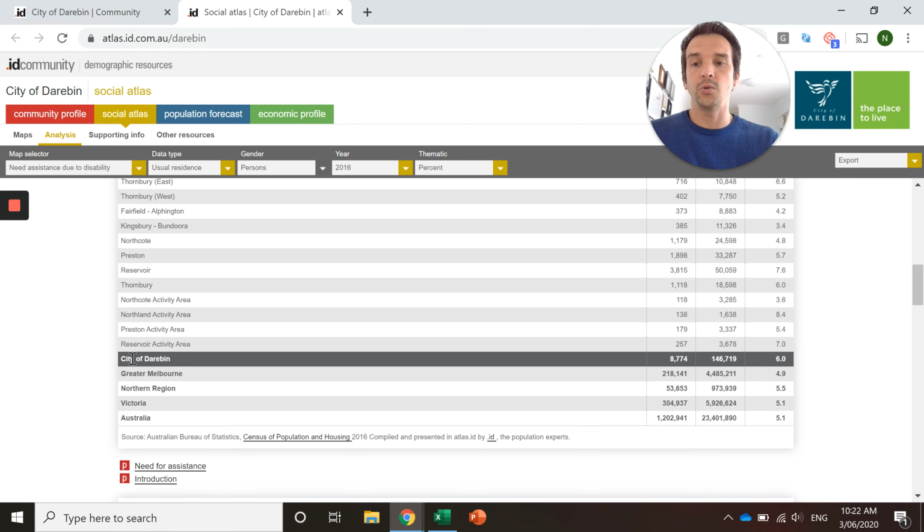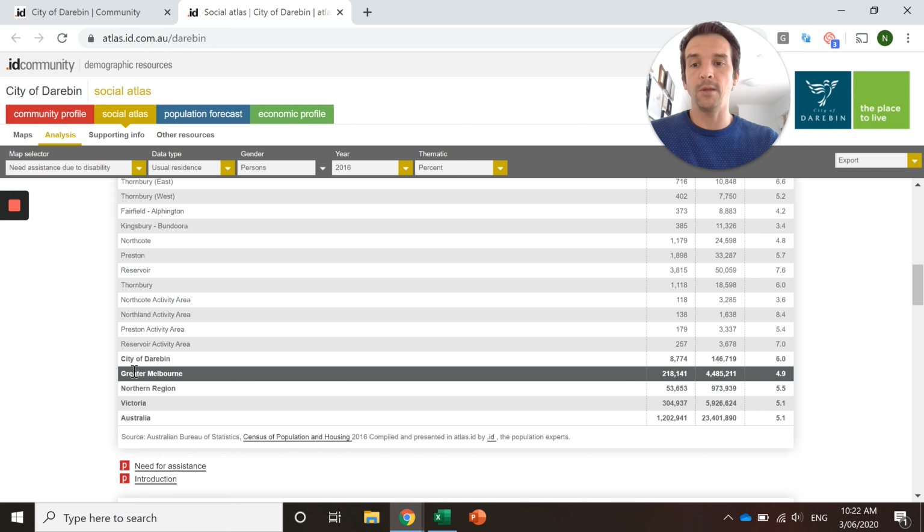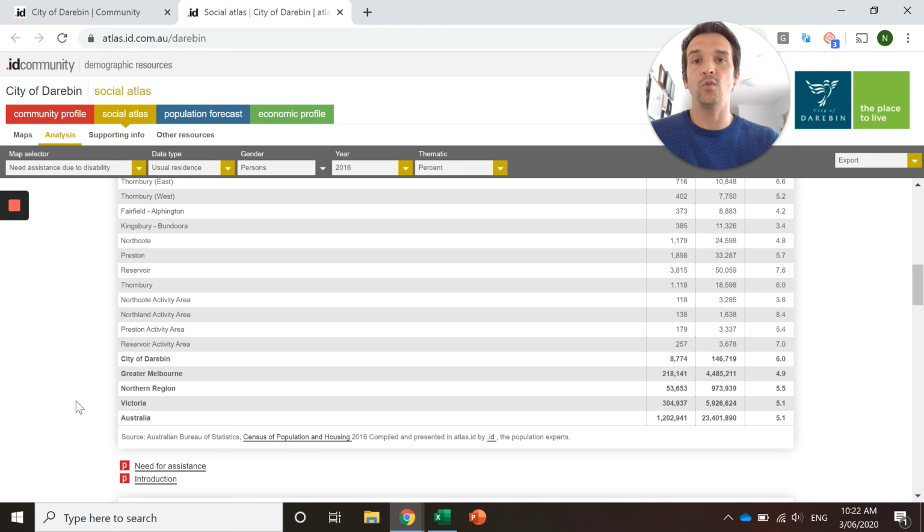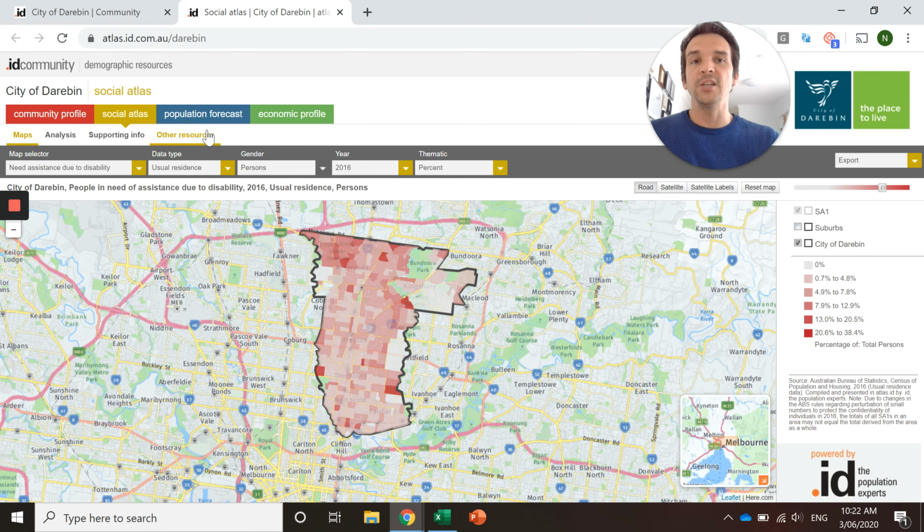And we can see how those two compare to the city of Darebin as a whole, to Greater Melbourne, Victoria, or Australia. Reservoir has a higher percentage than any of those benchmarks. And we can use this to justify a case for certain resource allocation. Benchmarking a set of results to other areas is an impactful way of objectively comparing results. It can demonstrate whether the level of disability we're observing in one neighbourhood is significantly higher than the LGA average, or if a particular suburb's change in trend is increasing at a higher rate than the rest of the LGA or the state. And demonstrating this information with objective comparisons can really strengthen the case.